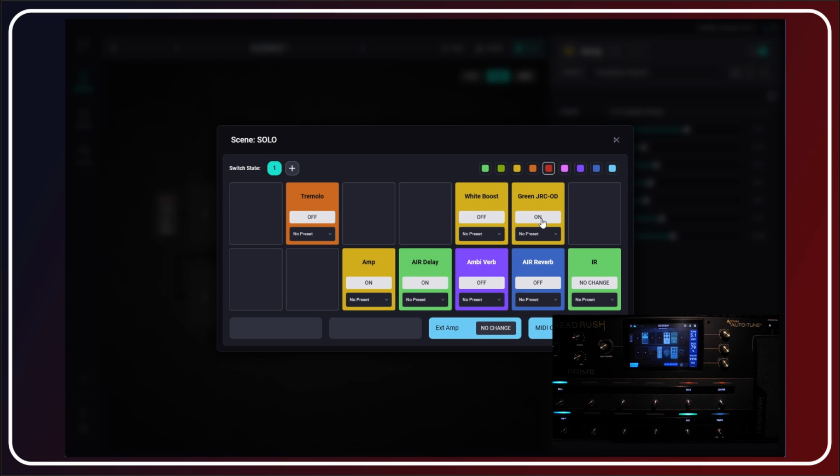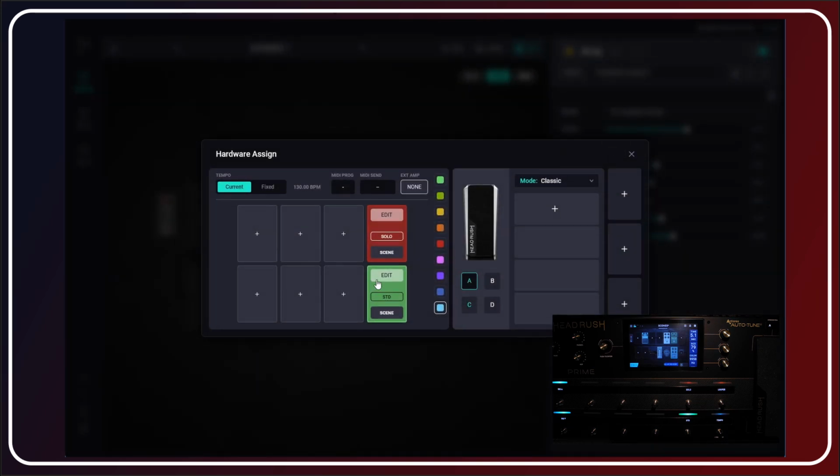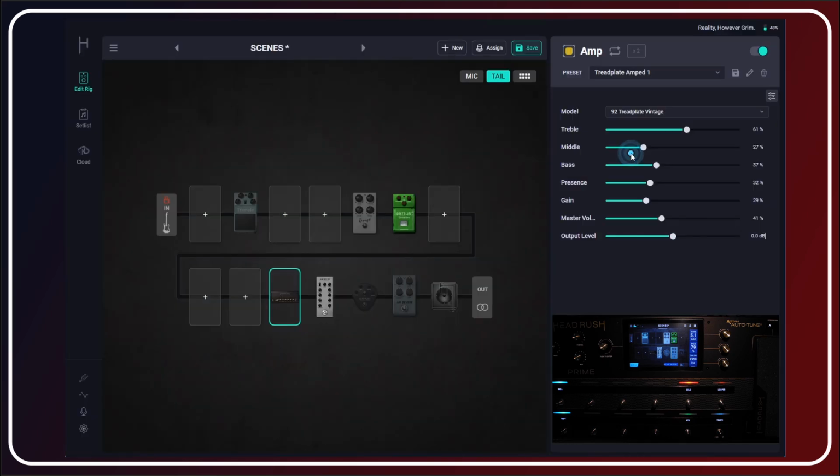So now here we are. Overdrive on, amp on, delay on, IR still on, everything else off, and it's red. So we close that. Now we've got 2 buttons. We've got the green one, and then we've got the soloing knob. Yay, all good. So now we can see the power of scenes. So with one push to standard, those 2 go off. One push, those 2 come on.